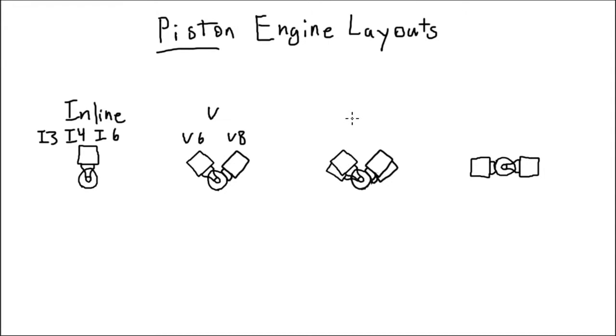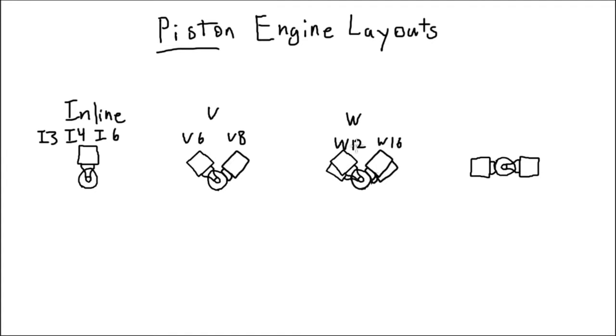The one that is a little bit weird and not really all that common is something called a W engine. What a W engine is, is essentially just two V engines combined into one. And this is kind of what it would look like from the front. They called it a W engine because they thought it kind of looked like a W. I guess it kind of does, but it's essentially two V8s or two V6s combined into one, and the pistons are offset like this, and they're connected to one crankshaft, which is this big round part here in the middle. Your two most common W engines are going to be W12s and W16s.